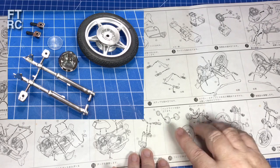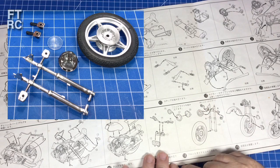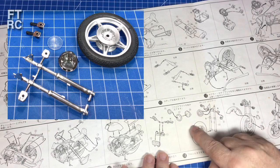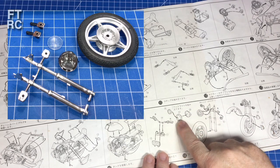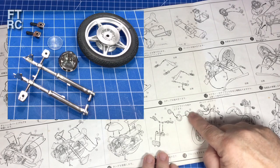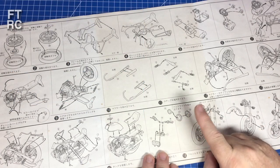The headlamp goes in, but what you could do, if you've got yourself a chrome pen, is try and chrome out the inside of that. Well, actually, it'd be the inside of this part, 24. Chrome out the whole of the inside of 24 so it's nice and shiny. Then when your clear part goes on the front, you've got a nice shiny reflective surface behind it. Otherwise, it's going to look a bit dull because that's black plastic. So if you can, slap a whole lot of silver paint in there. Make a world of difference.